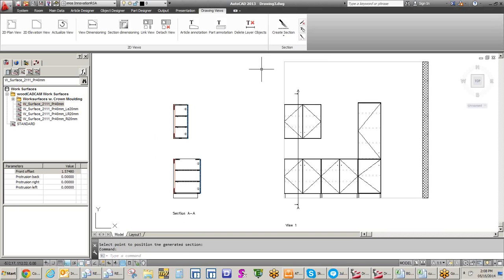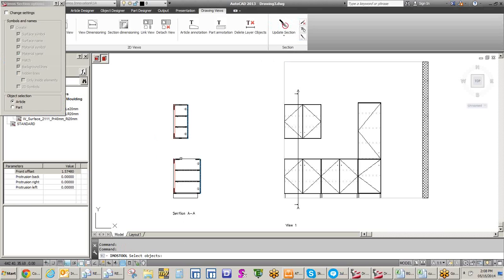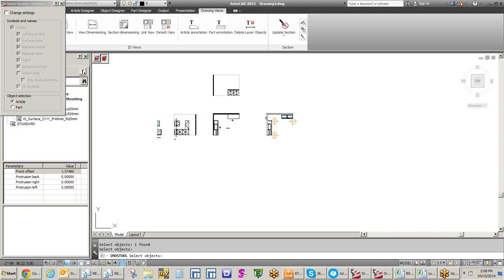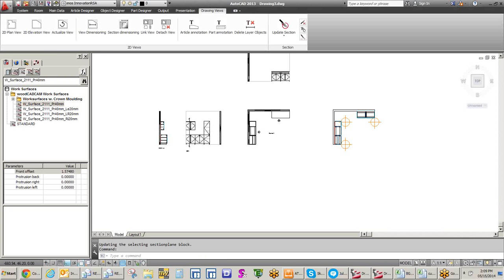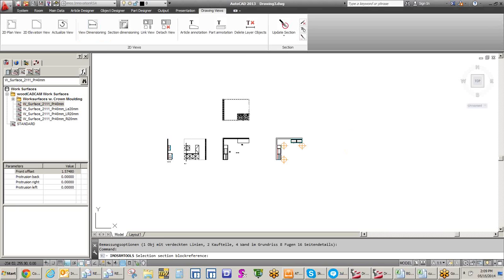In this same command, you'll want to click on Update Selection, and that'll allow you to just pick something from that selection, hit the plus sign, and then you'll want to go select the actual wall from the 3D, not the 2D generated wall. And so now that will give us a back wall as part of this section as well. The next thing we're ready to do is view dimensioning. So we'll pick this elevation, this plan view, and this elevation, and then we'll move to the command section dimensioning.